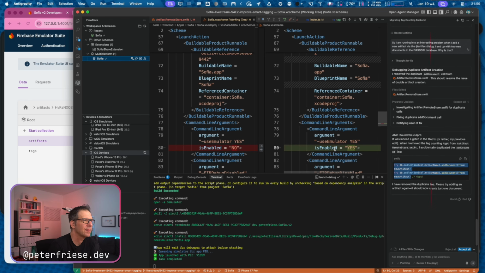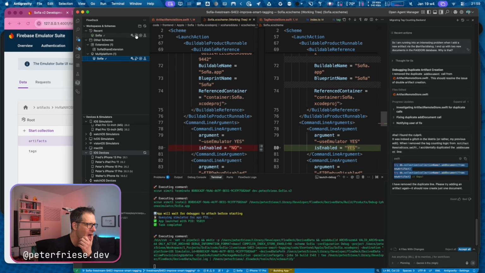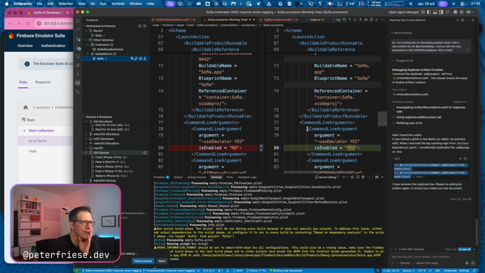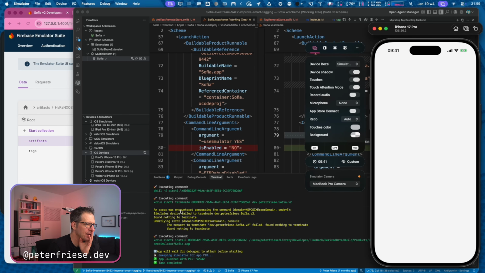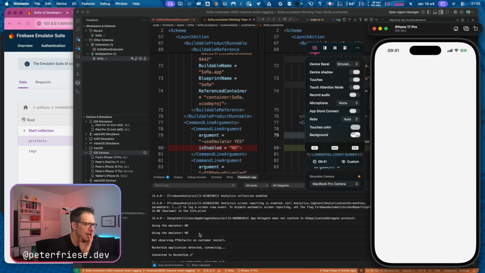Even though this is... Let's give this one more try. I'm going to launch this directly from here, build and run. Yeah, I mean, it would probably have to add this to the command line, which apparently it doesn't do.